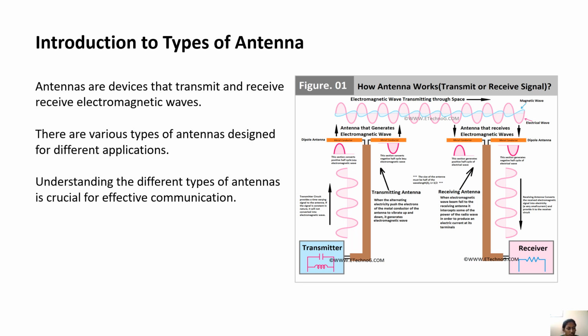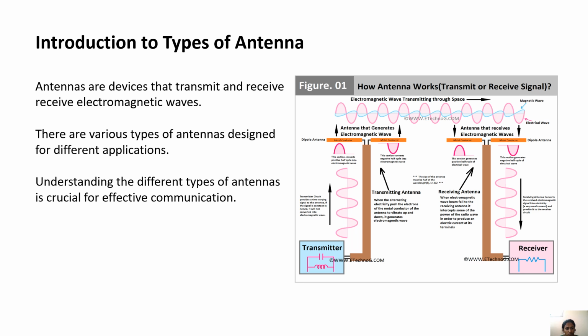And the definition of the antenna: an antenna is an electronic device that can convert electric power into electromagnetic waves and vice versa. A signal from a transmission line or a guiding device like a coaxial cable is given to an antenna, which then converts the signal into electromagnetic energy to be transmitted through space.